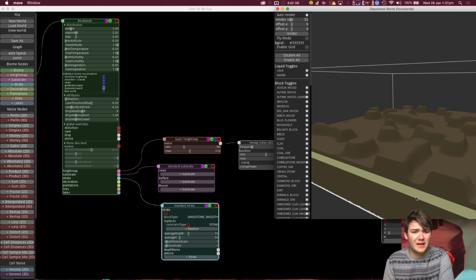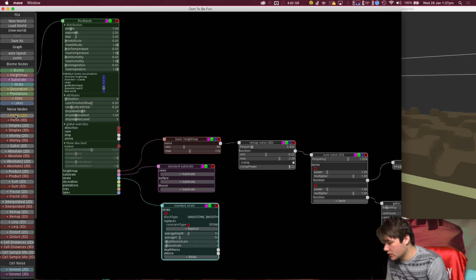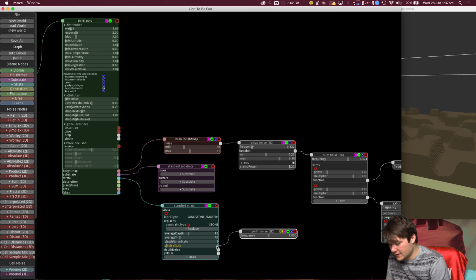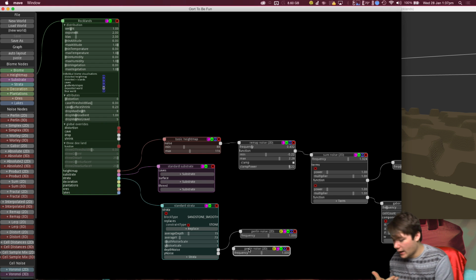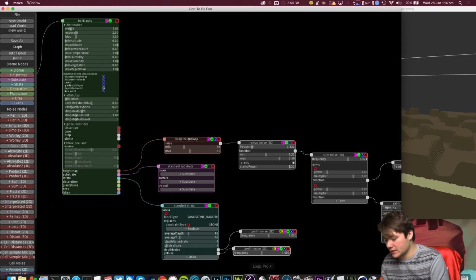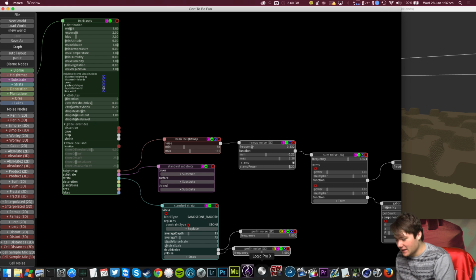Now, it's a boring blank straight line at the moment. So what we would do is add some noise. So let's just add some Perlin noise. And let's add that to our depth noise. And we also need to make some Y noise. So depth noise is the difference between depth, like depth being how thick the layer is, and your Y noise is where it would appear on Y, being block level. It's all very confusing, I'm sorry, but hopefully you're understanding this.